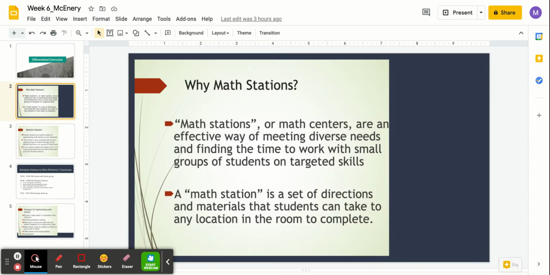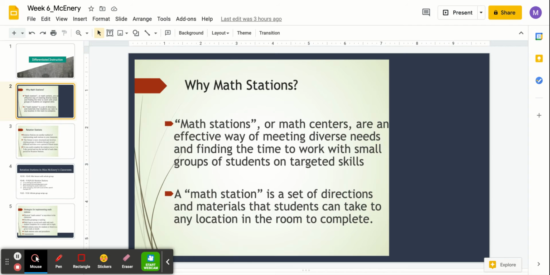So in this next slide, I did share part of the PowerPoint. I feel like this really summed it up on why they are important specifically for my classroom. So I work with eighth graders who have special needs, and I do need to work in very small groups or one-on-one with all of my students. My groups are no bigger than 4 students, and I do have a couple students that work one-on-one with me.